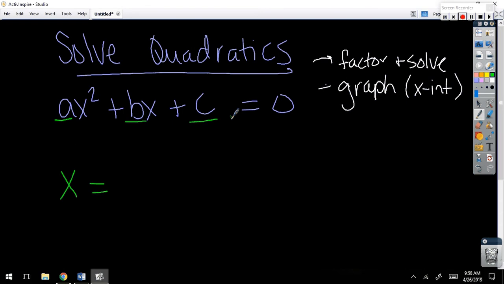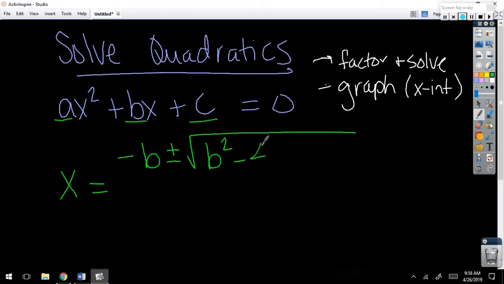So here's what it looks like. Y'all ready? Have y'all heard of the quadratic formula before? Opposite B. Now, I know I put negative B, but just like when we were graphing the vertex, it was not negative B, it was opposite B, but there was a negative in front. Same thing. All right, opposite B plus or minus the square root of B squared minus 4AC all over 2A.